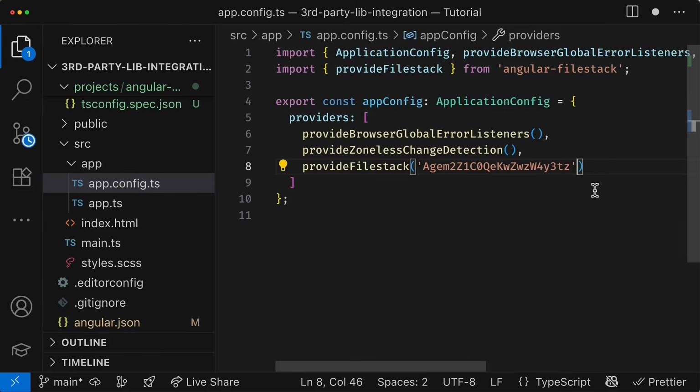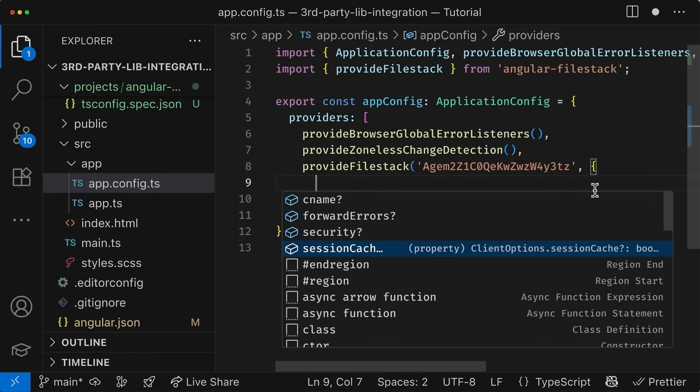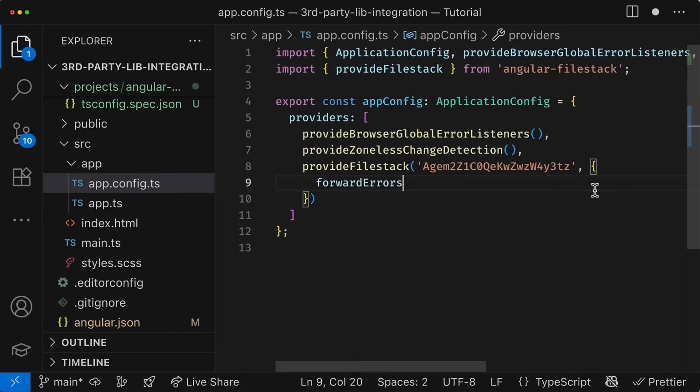And optionally, of course, you can provide the config object for the Filestack client if it is needed. For example, you might want to disable error forwarding to third-party error handling services like Sentry. Everything you can configure here.